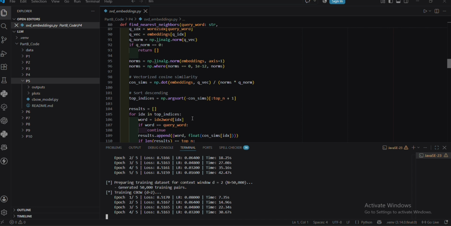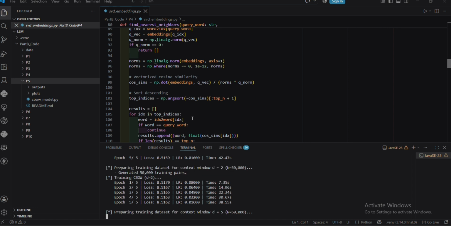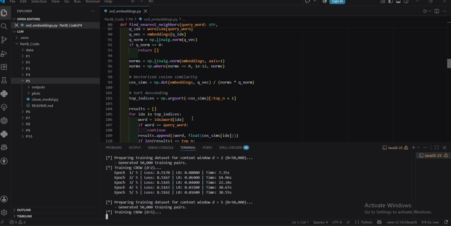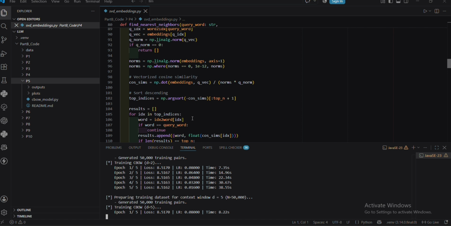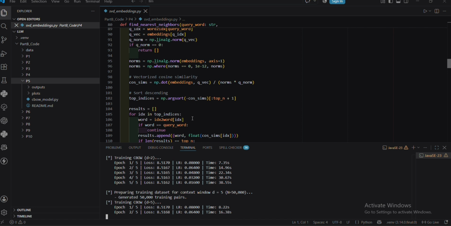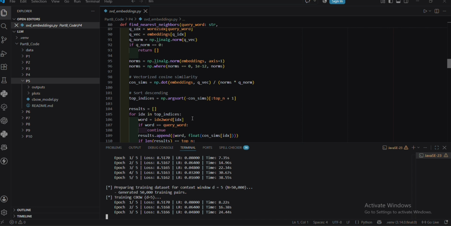In the first step, the model takes the embeddings of all the context words and calculates the average. This produces the hidden representation of the context. If there are multiple context words, their vectors are added together and divided by the number of context words. Next, this hidden context vector is multiplied with the output weight matrix to produce a set of scores called logits for all the words in the vocabulary. Since our vocabulary contains 50,000 words, the model produces 50,000 outputs.